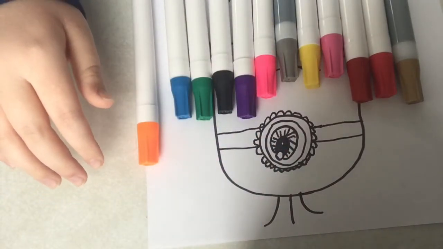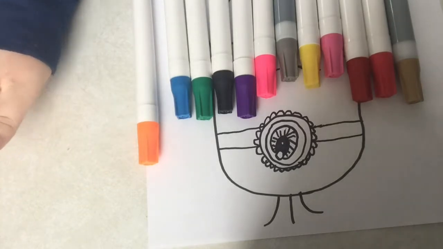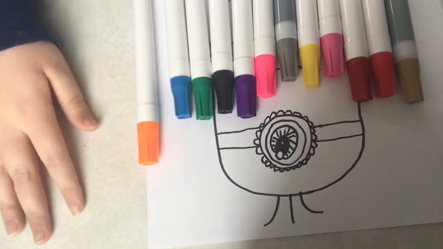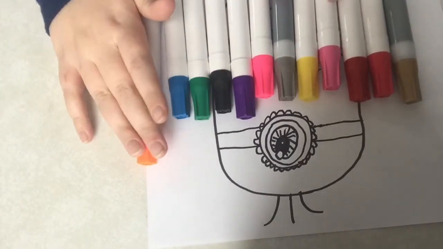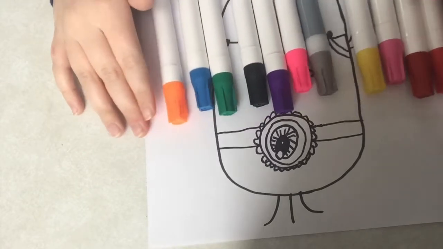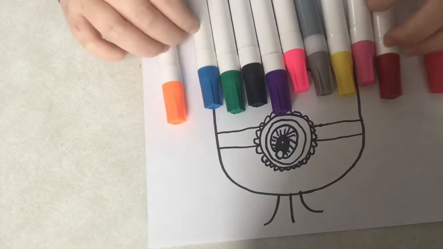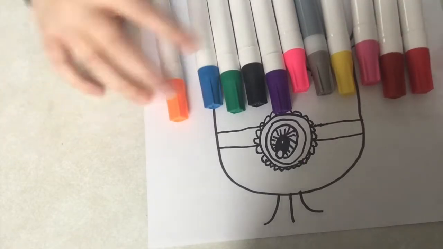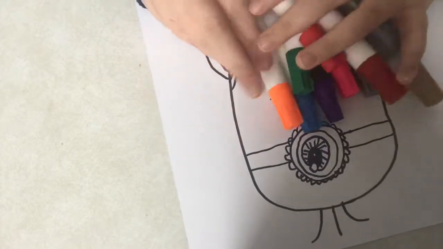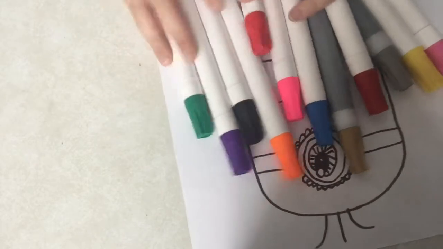Maybe next time I do this, if I do another art challenge, I will be probably a lot better. And so I'm going to close my eyes, choose 3 markers. If you don't know how the 3 marker challenge works, you color in your picture with the 3 markers that you choose. So I'm going to mix it around. I promise my eyes are closed.